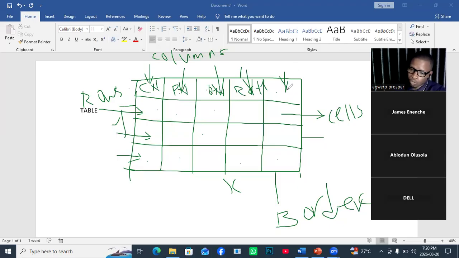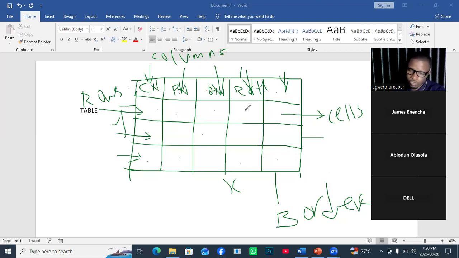Now, I really want us to pay attention to this topic because when we start Excel in the next class, you will see that the Excel working environment looks like this. So you will hear me using these terms again. All right, so the columns are the vertical spaces used for defining your data headers.